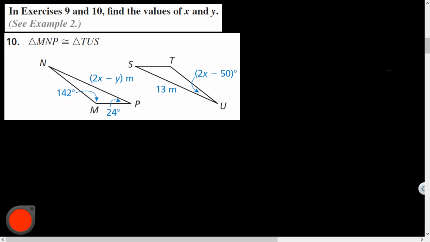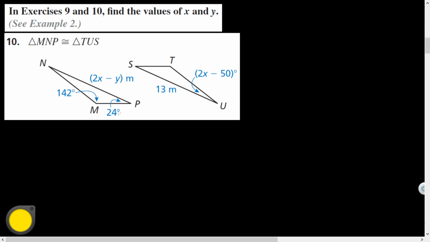Here we go. Question 10. Now, one of my friends in real life, who will remain unnamed, said that question 10 was a good, tough problem. So I'm looking forward to this one. Oh, let's see. I've got to sign something. All right. And then, yeah, just shut the door if you don't mind on your way out.